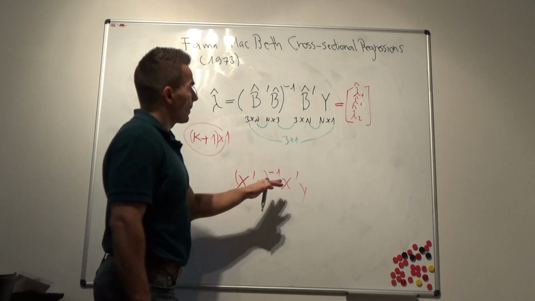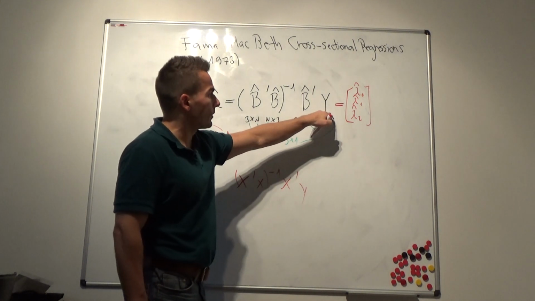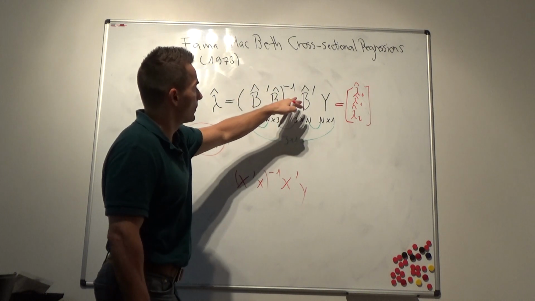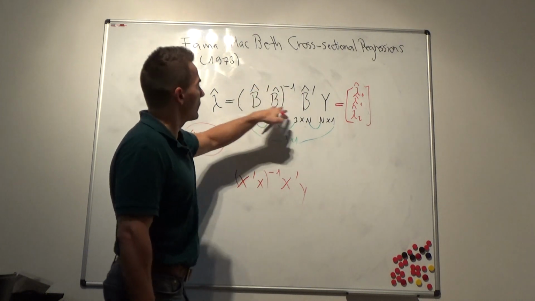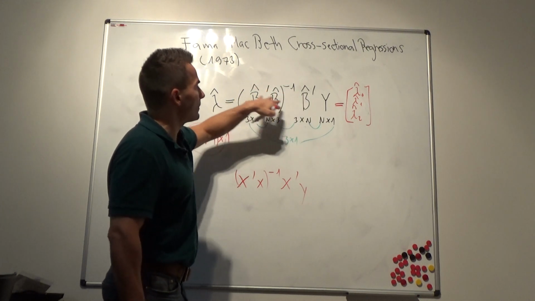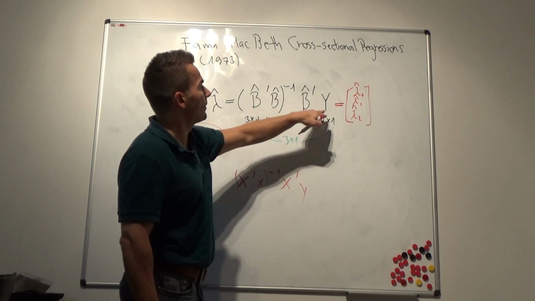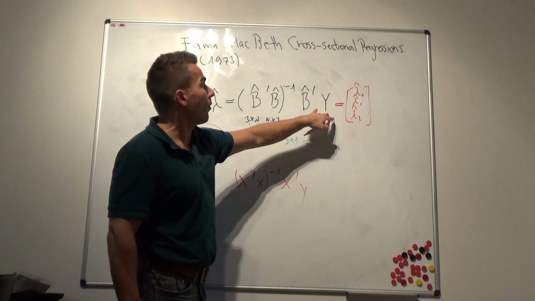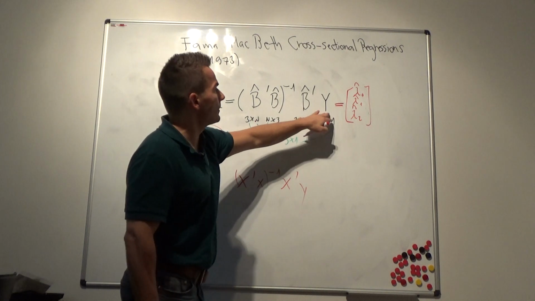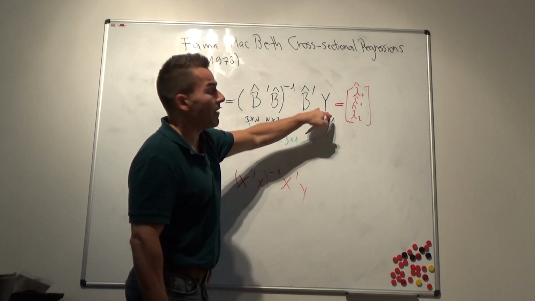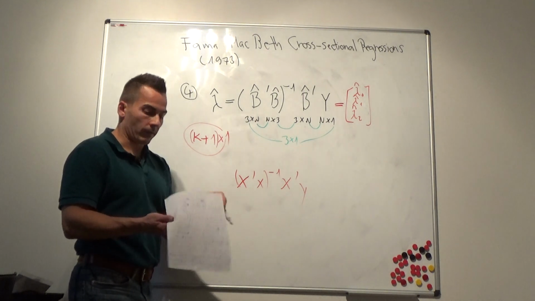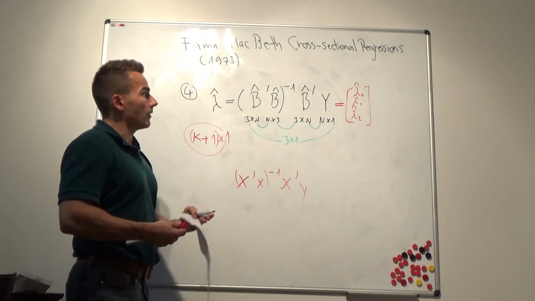But now we have here average returns, expected returns, and we have here variation in betas. So how does the variation in our exposures measured by beta explain the average returns? How is the variation in betas related to the average returns? So it's a slightly different question that Fama-MacBeth regressions answer.